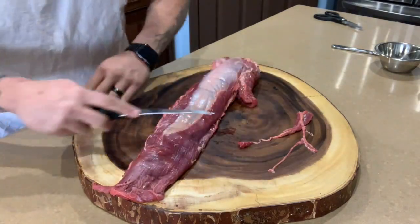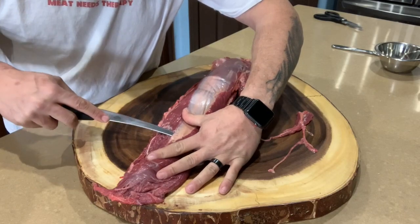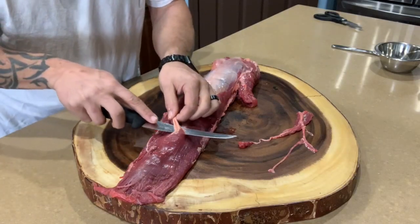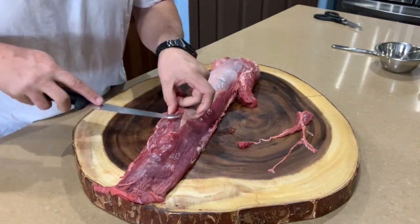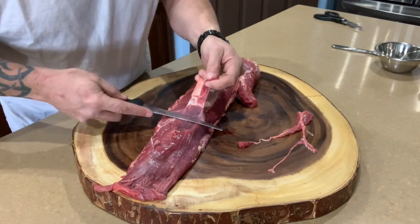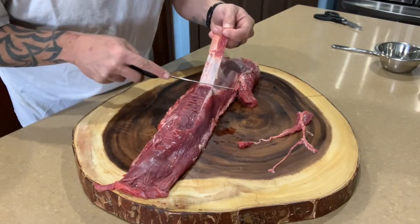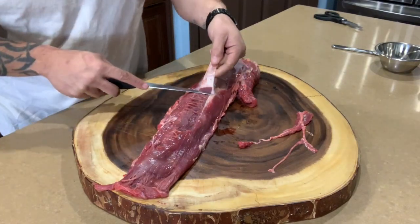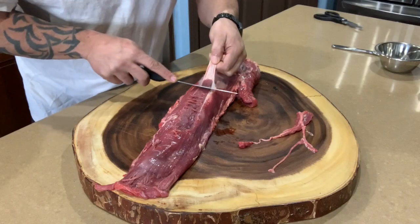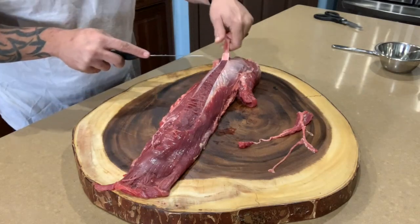And it's about good. So now we got the silver skin here. So we're gonna get up underneath it. Bring it up. Trim it off this end here. Try to get this in one fell swoop, but you can't win them all, you know. I like to pull it down like this on my tenderloin, because as you can see, that way I'm not taking any meat with it, and it's only the silver skin that's coming off. So sometimes it doesn't quite cooperate like that, but when it does, it's great.